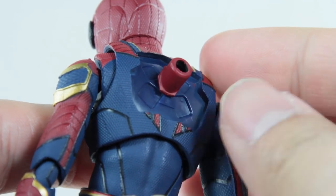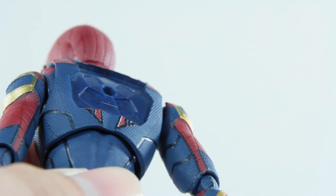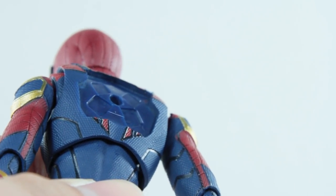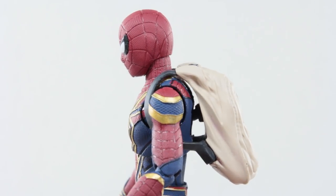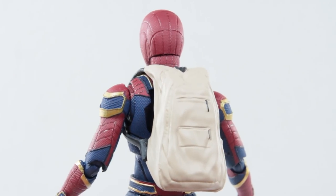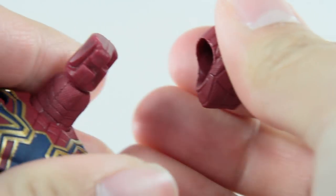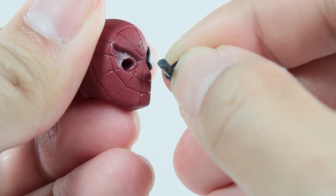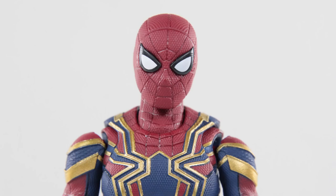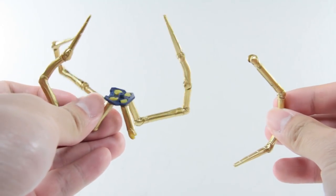You have the usual peg to be packed into the stand. If you want to pack one end into Spider-Man, simply pull this panel piece out and pack that to the back. I've tried using the school bag accessory from the previous figure, and he can sling it over, but it can't be packed in, unfortunately. And of course, it comes with this little plastic piece so you can push the eyes out for his interchangeable eyes. He comes equipped with the normal eyes, the slightly squinted eyes, and the totally squinted eyes. And towards the main accessory — the iron spider legs.